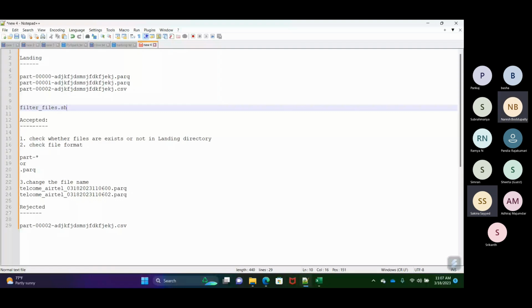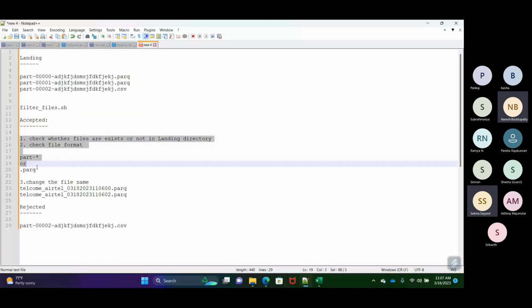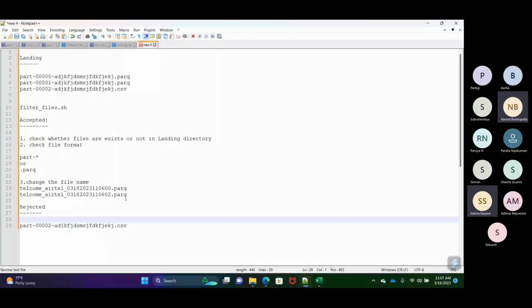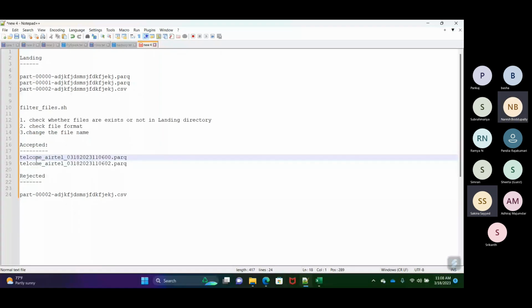When I trigger the shell script through a scheduler, it will perform all these three tasks, and valid data, the accepted files, will be pushed here, and rejected will be pushed here.